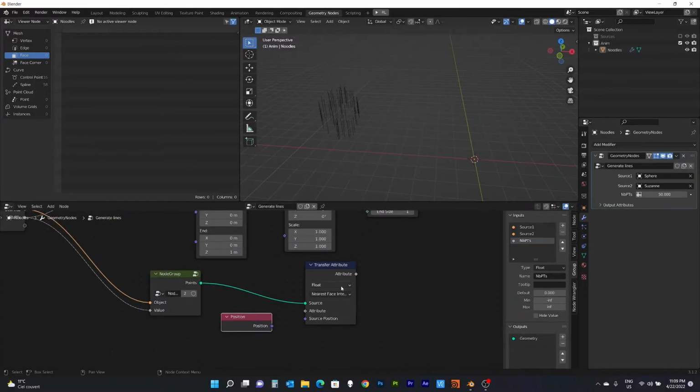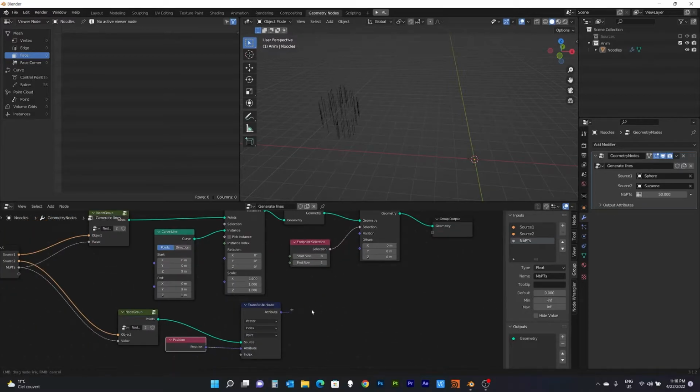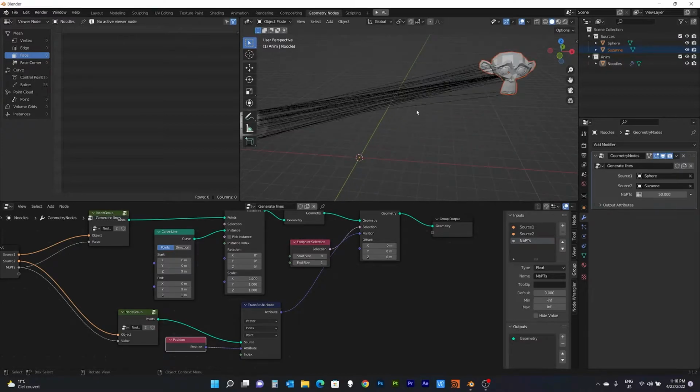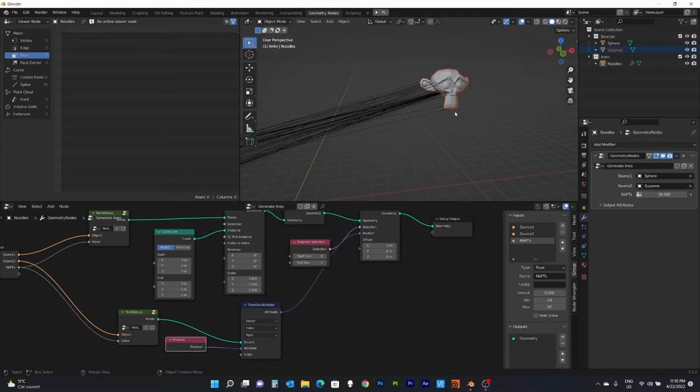For sure, position is a vector. And I don't want the nearest face, but the index. And if I'm right, that should work just fine. Yes. In here, let's put back the source and final destination, and we can see it's going.